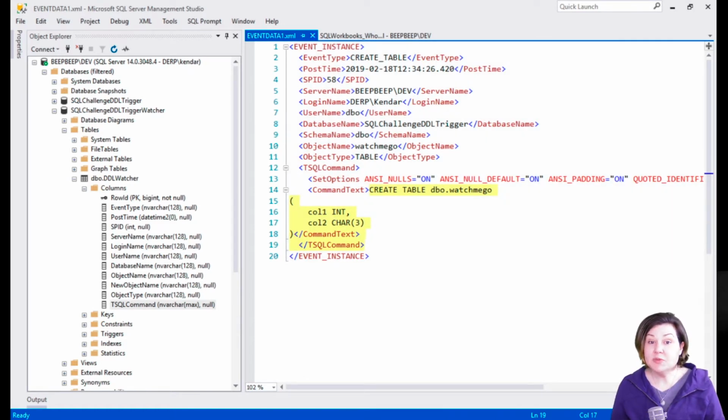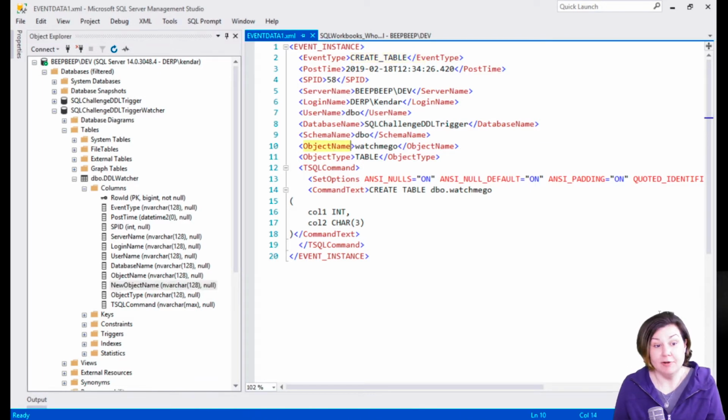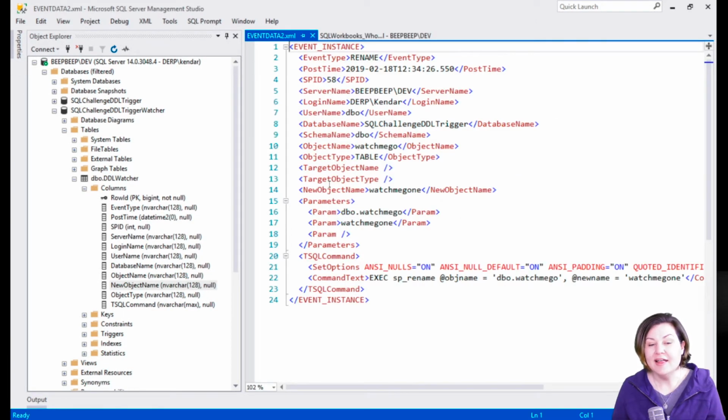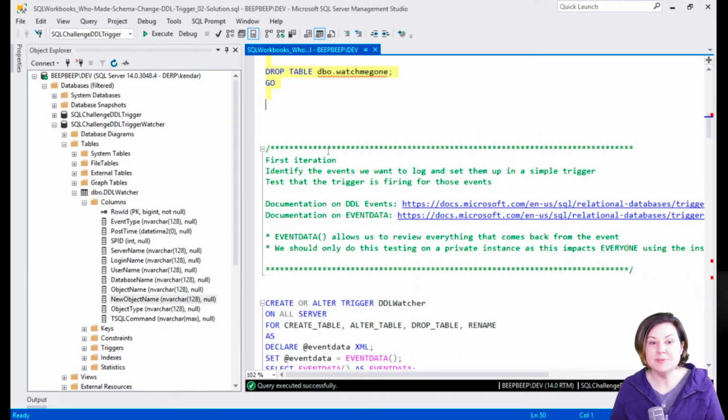So that's the create table one. And create table doesn't have new object name. I didn't do a rename, so I just have object name. I don't have new object name. If I look at my other result sets though, specifically the rename result set, this one does have both object name and the new object name. So I need to know what these things are. In terms of being able to shred it, I need to know what is returned by the command that I actually want to capture. So looking through those result sets helps me do it.